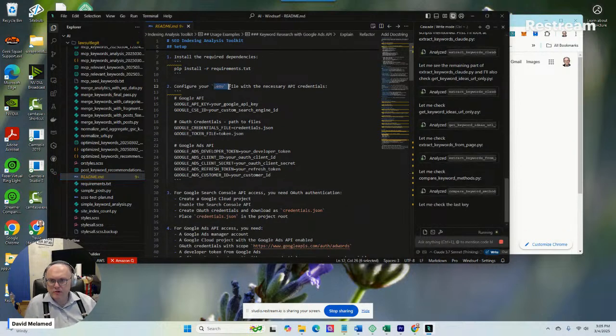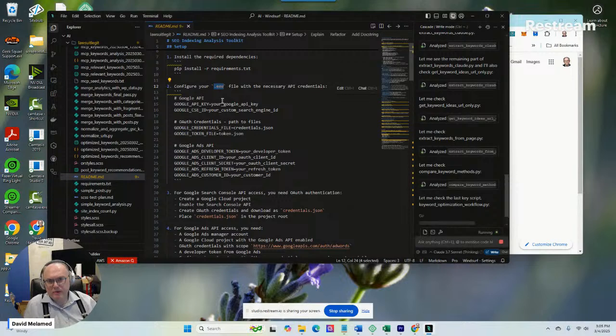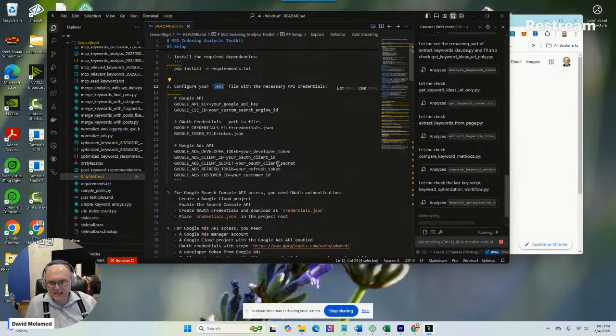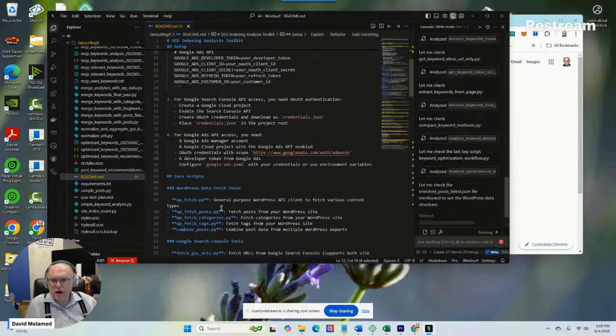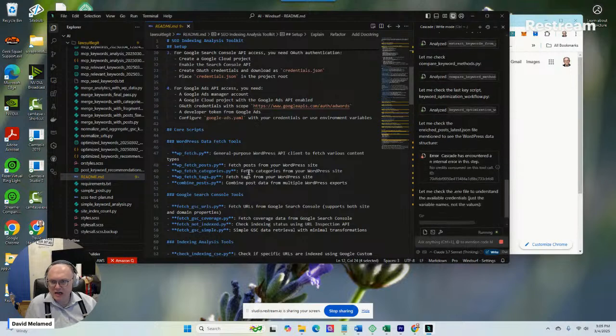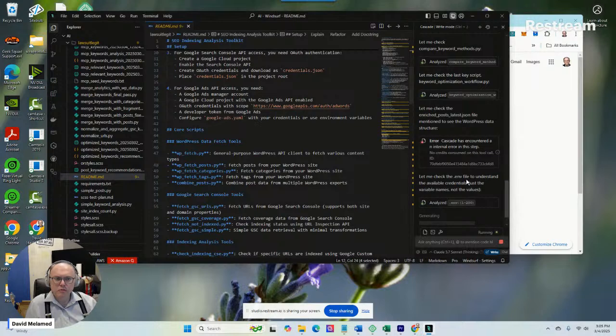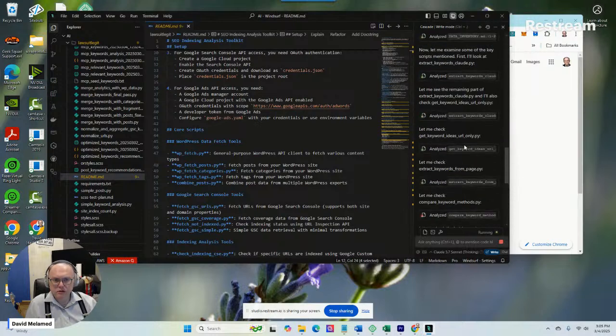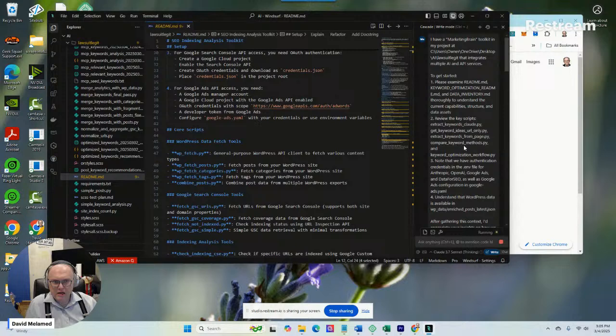For example, there's a .env file here, which has my credentials, which allows it to access different systems. In WordPress, there's files here that can fetch content. So what we essentially told it to do here is, I said we have this toolkit. Here's the file folder where you'll find it.